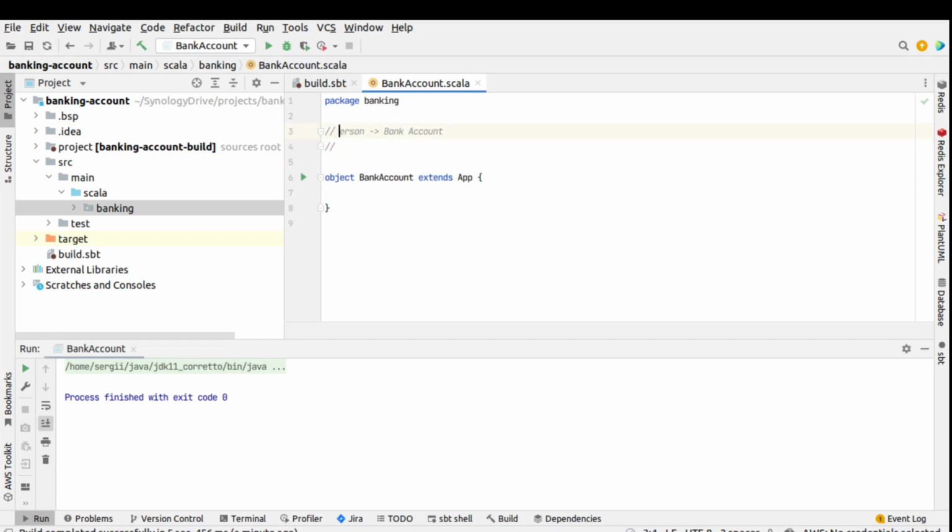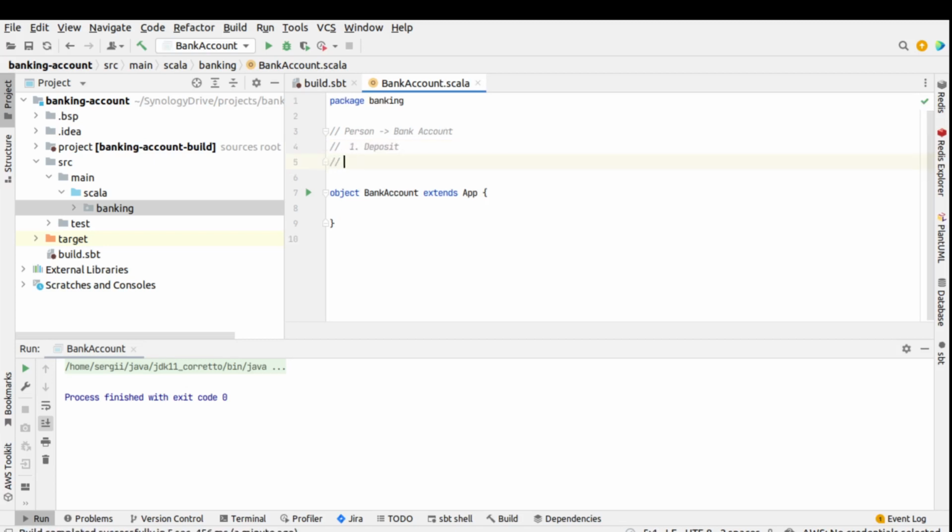The person will be able to do operations like deposit, second withdraw, and third, let's say, get statement. So you can get a statement. That's everything we need for now.